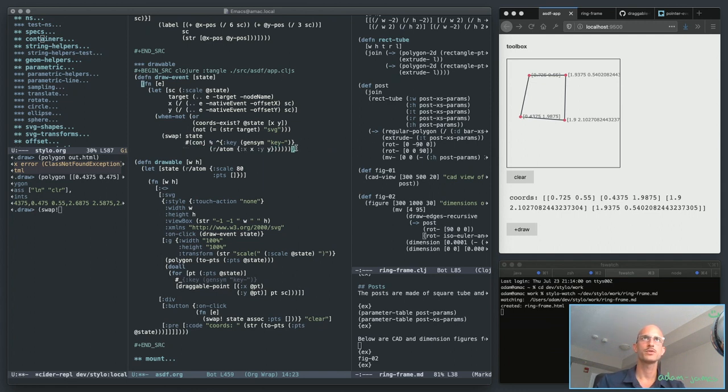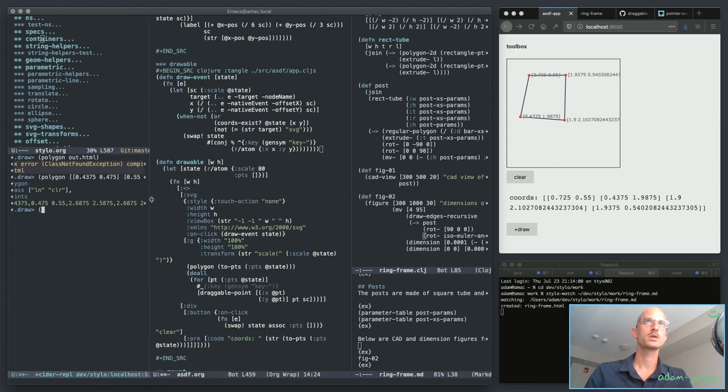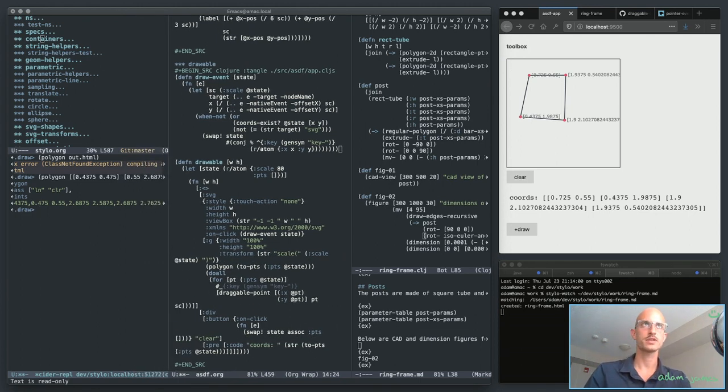This is so hard for me to read right now. That's a bit of a problem. Right, so let's see if I can figure this out here.